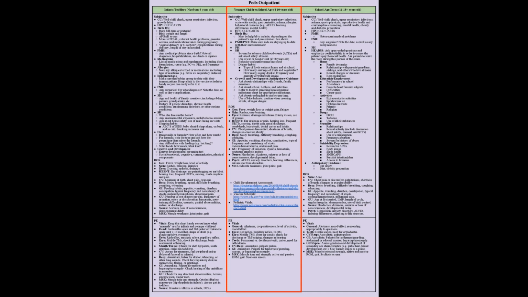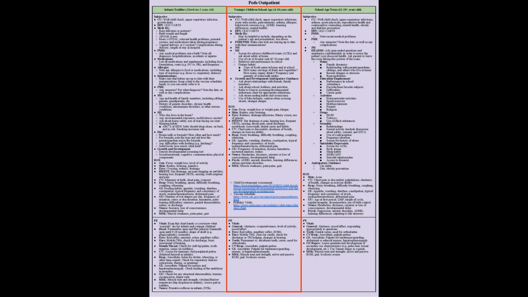Again, this is a pretty broad range of ages, so you want to focus on the developmental stages that they're in, any developmental milestones, and also keep in mind the chief complaint. So I've just listed some more common chief complaints up here for each of the age groups. For school-age children, a lot of them come in for well child checks, but also upper respiratory infections, acute otitis media, gastroenteritis, asthma. Those are all things that you might see in an outpatient office.